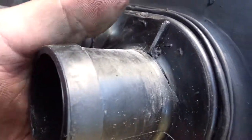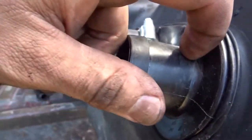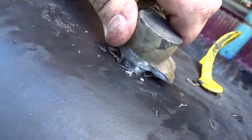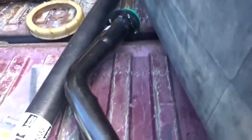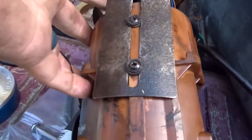But let me tell you another thing. This was cracked, which I tried to fix but really couldn't do while it was on the truck. We'll get some JB Weld to fix that now, or try to anyway. This thing, the feed, was just cobbled on, just epoxied on. Everything I've found on this truck has been one big nightmare. Same thing with the factory sending unit. They modified it and put some random screws in it.